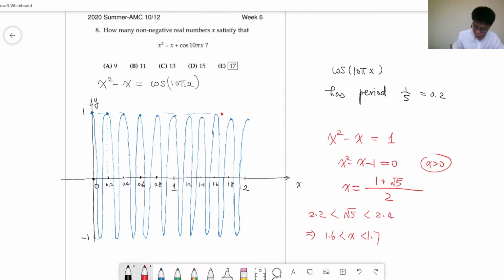And now for the graph x squared minus x, this is equal to x times x minus 1, right? So we have intersections with the x-axis at 0 and at 1. And this red point. The minimum value of x squared minus x is obtained when x equals 1/2, which is minus 1/4. So it's about here. If we draw this parabola, we will have the following picture.